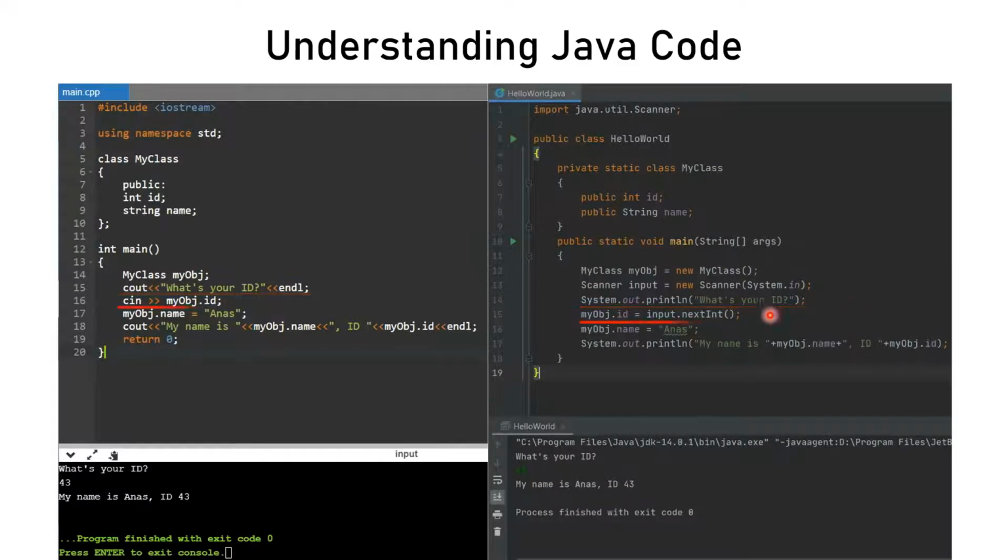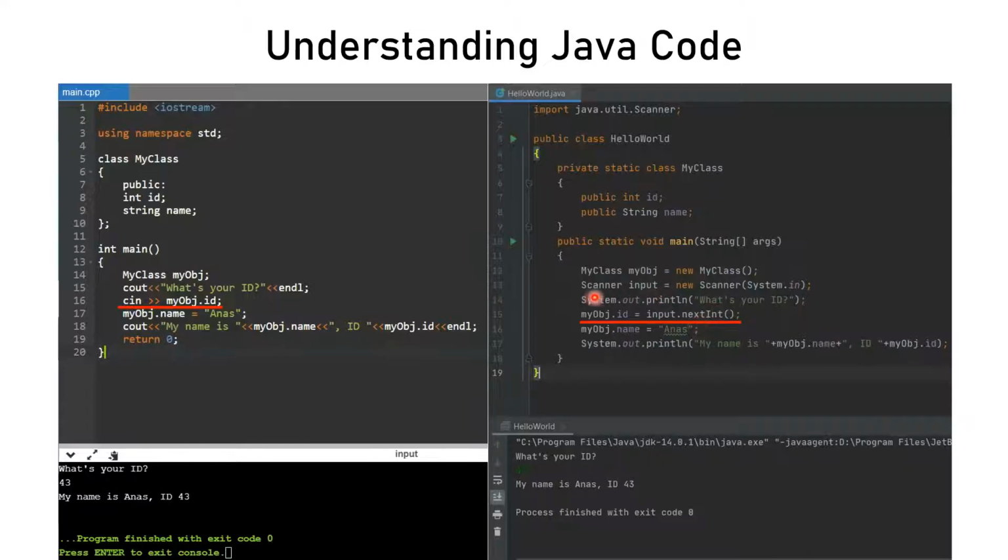Next, we move on to our next line of code, which is this. So in our C++ program, you can see that we are directly taking an input from the user, and we are storing that input into our myObject.id variable. To do the same thing in Java, we will be taking the help of a function inside the scanner class. So if you remember, the scanner class has a list of functions or methods that allow the user to give input to the program. One such function is called nextInt, and this nextInt function allows the user to give an integer type of value as input, which can be stored by any variable that we want to use.